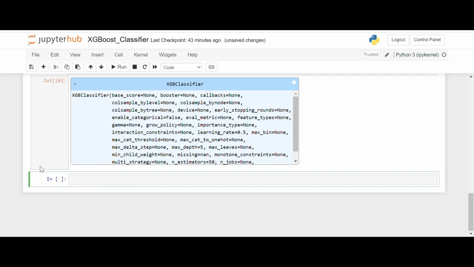Okay, so now you can check the accuracy with xgb.score.